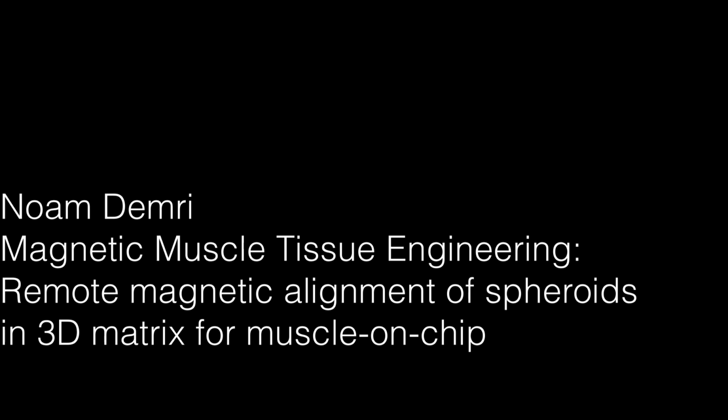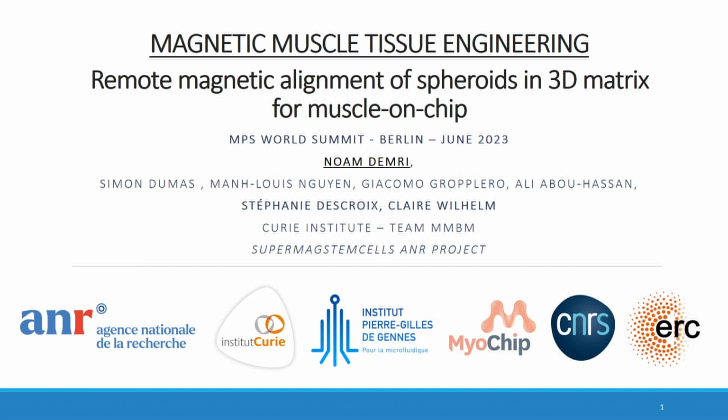I'm a second-year PhD student, and today I'm very pleased to present to you my work on remote magnetic alignment of spheroids in a 3D matrix to create a muscle on chip, and more generally, my work on magnetic muscle tissue engineering, which was directed by Claire Wilhelm and Stéphanie Descroix within the Kerr Institute.